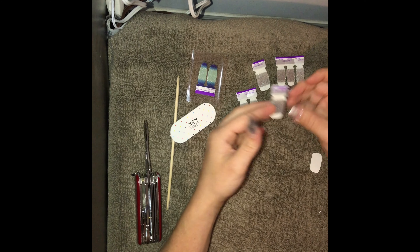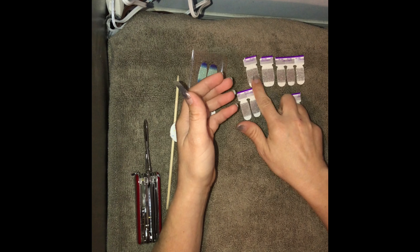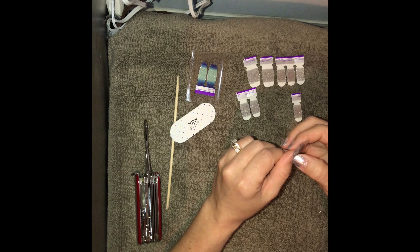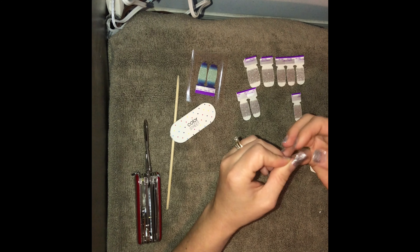I was thinking I could use the leftovers on my toes — I got so excited, like oh my god, I could use this on my big toe right now. I might be able to get a set of toes out of this. I know Color Street sells toe stuff. Like I said, I'm brand new to this. My friend has really been encouraging me to try it — I could see why. It's one of those things where until somebody tries it you have no idea how good it is, just like couponing is to me. You don't know until you try it.